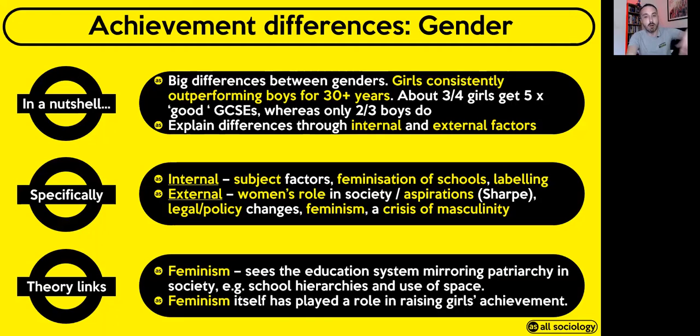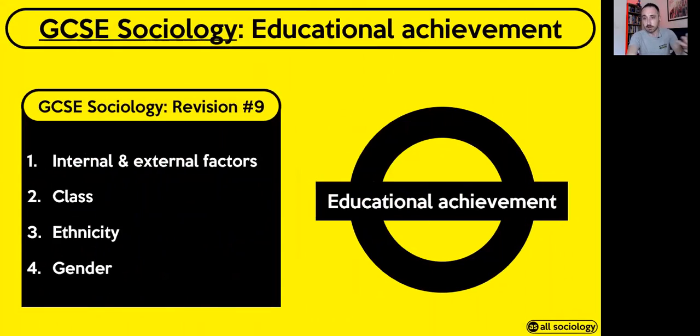But fundamentally, throughout all of this, what we've done is we've looked at the role of internal, i.e. in school, and external, i.e. at home factors, and that can help explain basically why, for all of these different types of social groups, there are such differences between exam results and school achievement. So just to recap, when we looked at class, we basically argued that middle class kids do better than working class kids, and that's due to a whole range of internal and external factors.